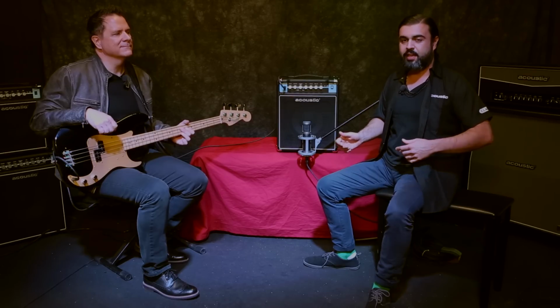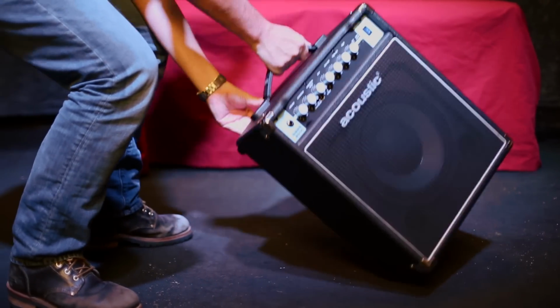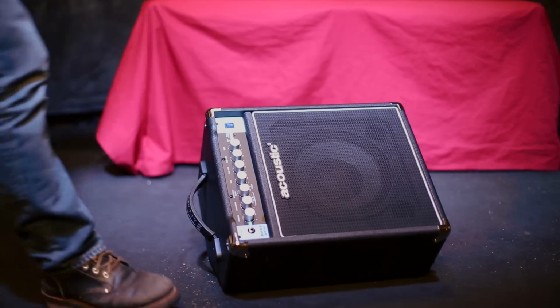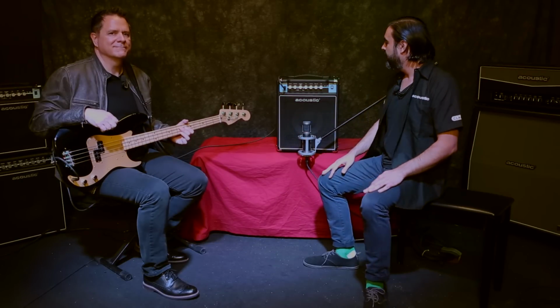So essentially you can take the cab in normal orientation like this, or you can put it on its side and it goes into tilt back mode where you have a perfect monitor angle set up. Speaker's going to be pointed right up at your ears for easy listening.